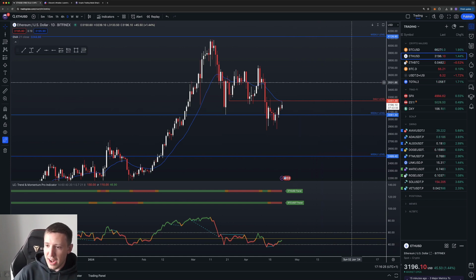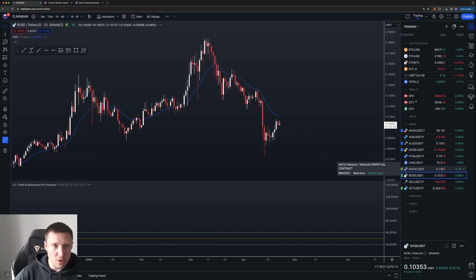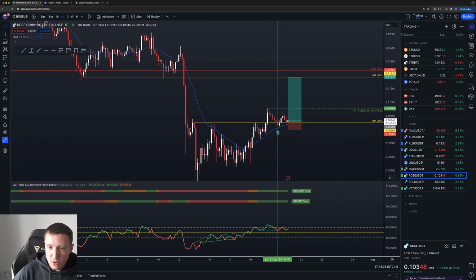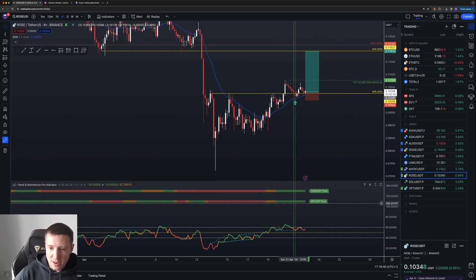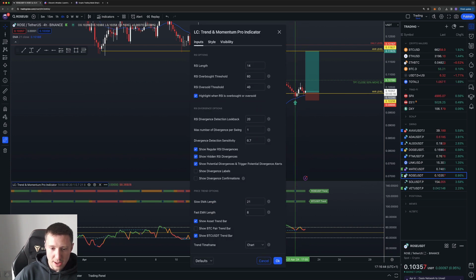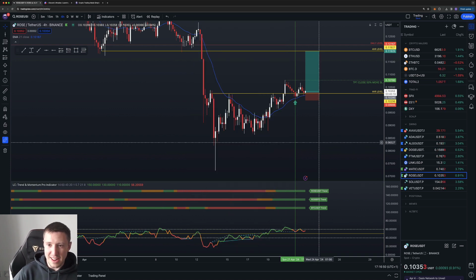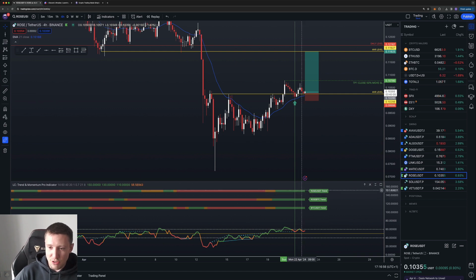If we take a look then at some altcoin trades and talk about this trading indicator, we'll start on ROSE, going on to the 4-hour time frame. So using this momentum indicator, let's talk about it. You can see these two bars that we've got here at the moment. We can also add a third bar if you like, which is just on there. You can see all the settings are adjustable, but essentially what this is, as the name suggests, a trend momentum indicator. So you can see these three bars at the top.